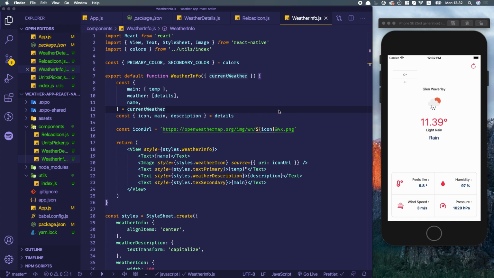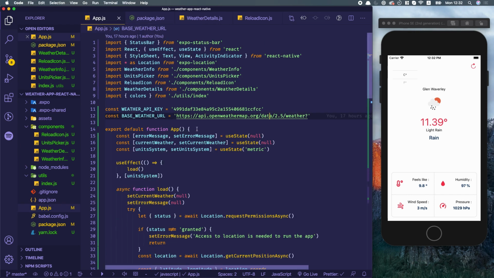And finally, there's a thing that I would like to fix. So we have an issue. It's not a real problem, but it's an issue. In the app.js file, we are exposing directly the API key from the API.